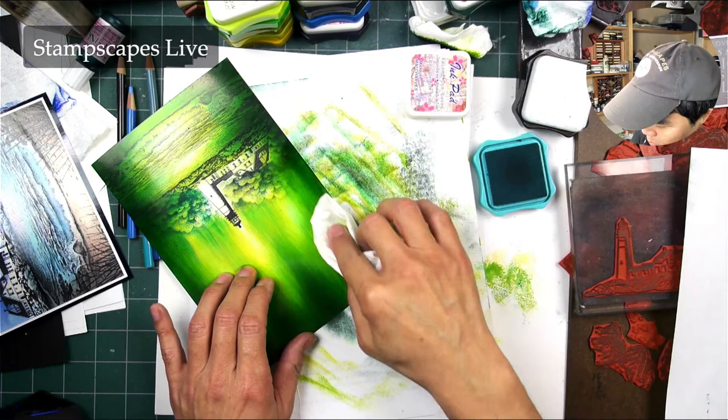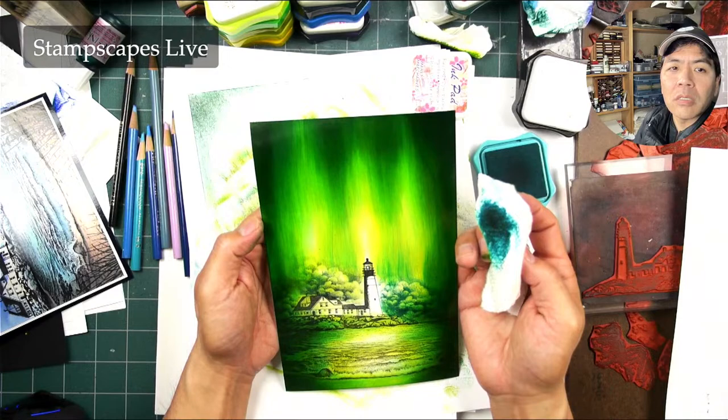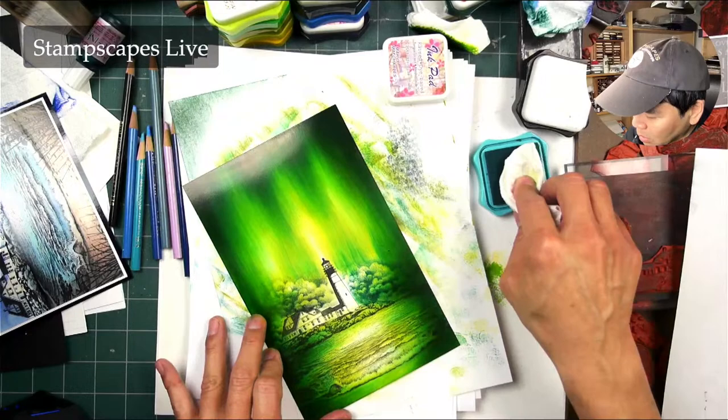Do you see that? I don't know if you could see what happened right here. See this right here? I removed black with that ink, so it looks a little bit different. Let me see, that's still looking a little bit hot right in there. Let's mute that out a little bit more.